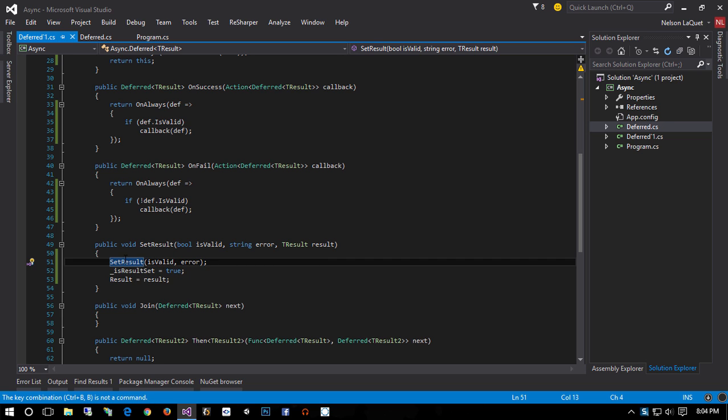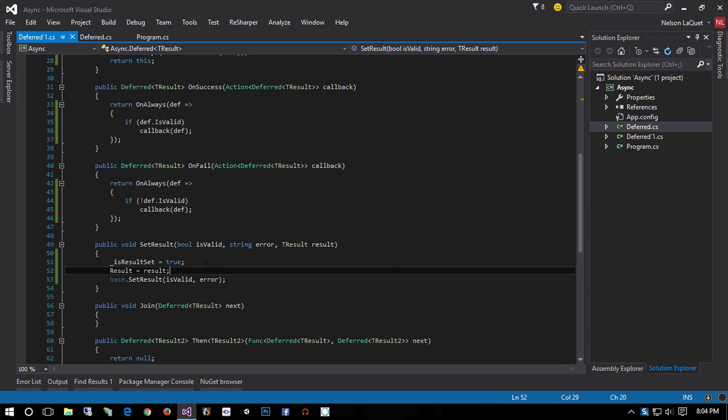I can make this a little bit more obvious in the code by specifying base.setResult. Now ReSharper will tell me it's unnecessary, but honestly I think that it makes it a little bit more clear that we're invoking the base deferred set result so that we get our is valid and error propagated through that, but then we have an opportunity here to set the is result set and the result equals. In fact, I should have done that before that. Now that I think about it, there's a potential race condition here, but I'm not too worried about that.